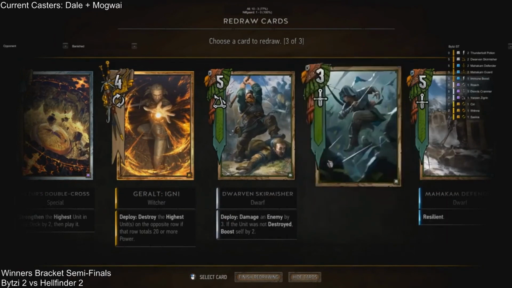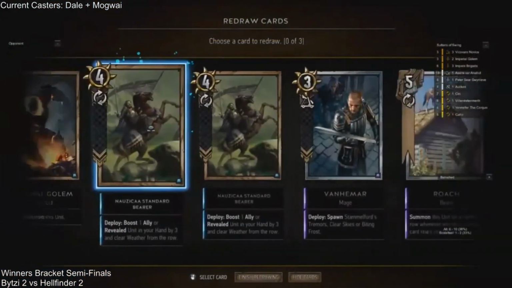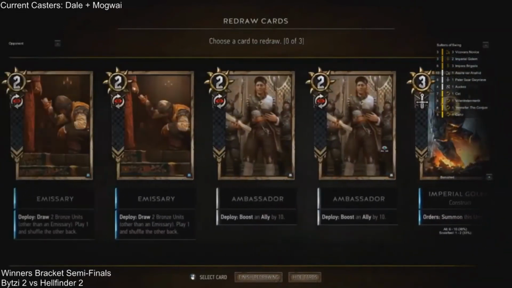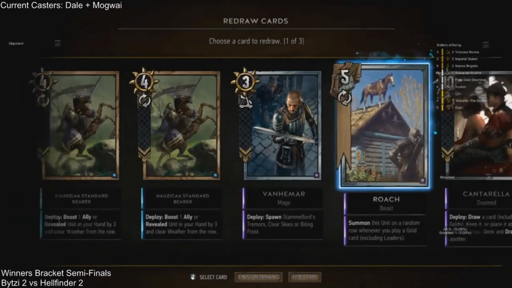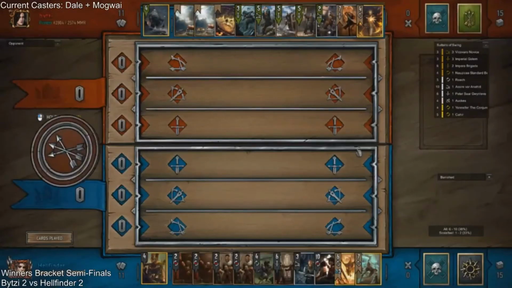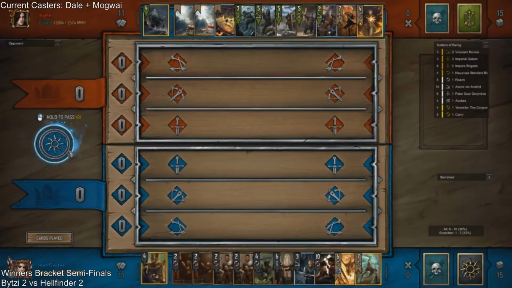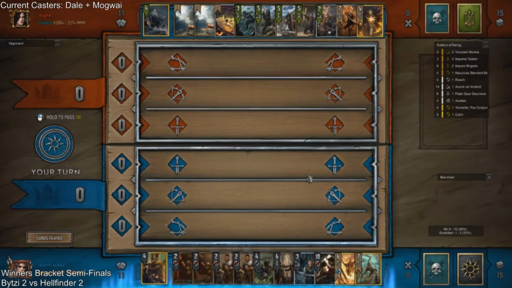I think it's safe to assume that, as there's the Elven War Dancer, which he replaced into, very unfortunate for him. We see very clear mulligans here for Hellfinder, as he gets rid of the Imperial Golem, after that he goes for Roach, and in this matchup, well, he's going to have to go for the Bearer first, and then after that, replace Roach, as that's a pretty flexible hand as well. Hellfinder, I think you should just expect it at this point. Oh, God. Oh, man.